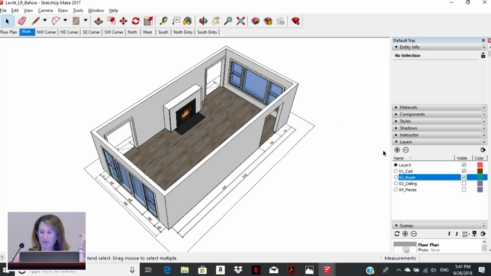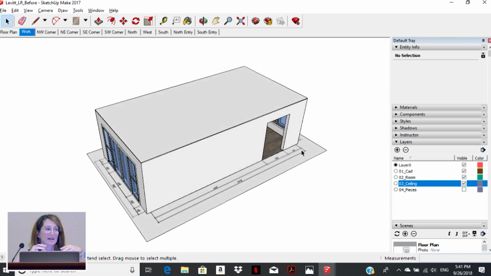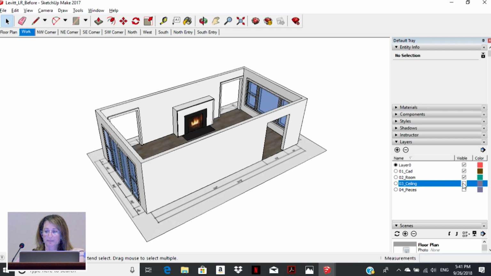Okay, the ceiling, same thing. The ceiling is just basically a little shallow box that covers the room. And you might wonder why is that not part of the room? I'll explain later, but basically it has to do with the fact that having the ceiling on and displayed makes it really hard to go in and make changes later. So I think it's really convenient to have a ceiling that I can turn on and off.